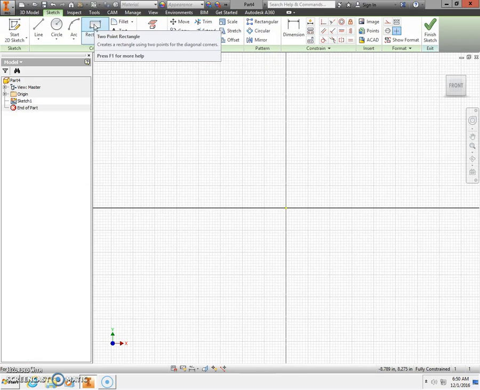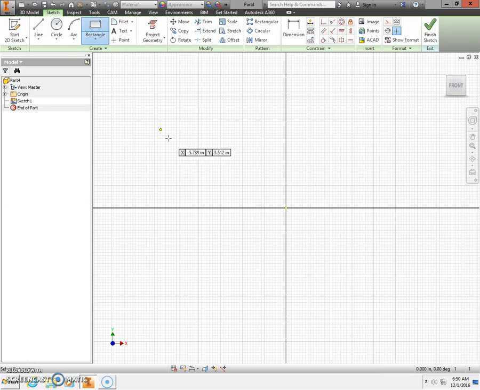And we're going to start by beginning with our rectangle. Select that from the ribbon bar and click when you get the green dot at the origin. Click and stretch out a rectangle to the upper right hand quadrant. My horizontal dimension is 5 inches, so type 5 on the keyboard and press Tab. My vertical dimension is 4 inches. Type 4 on the keyboard, press the Tab key, and press Enter.